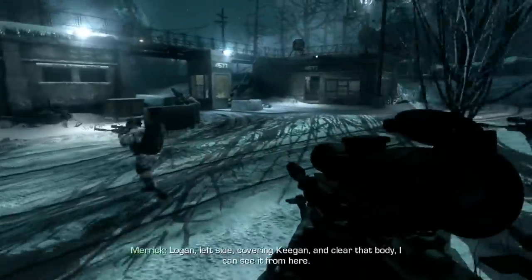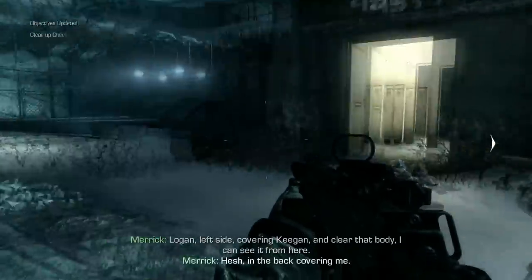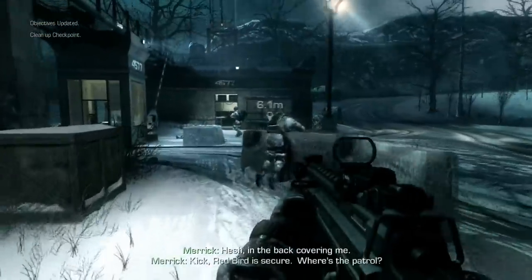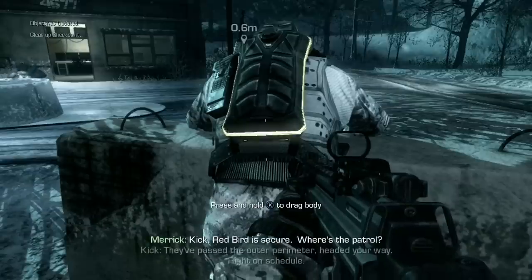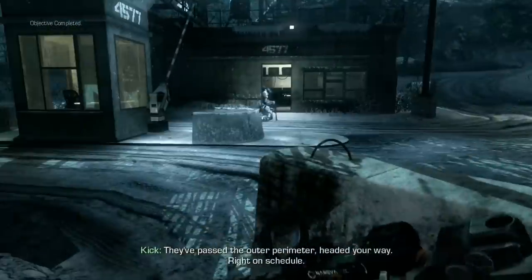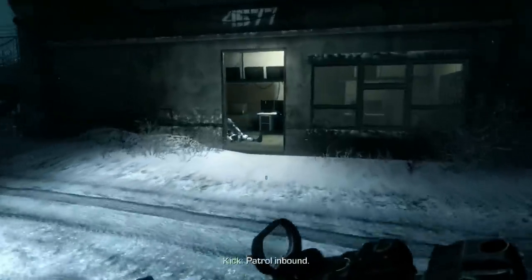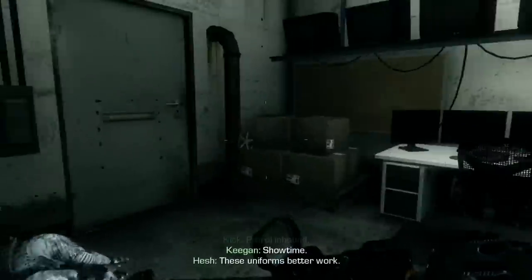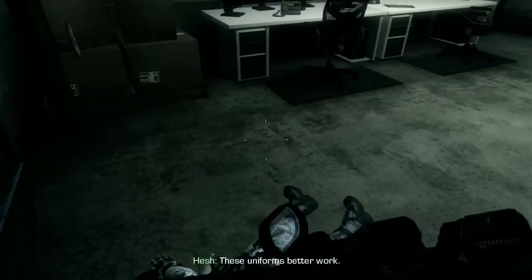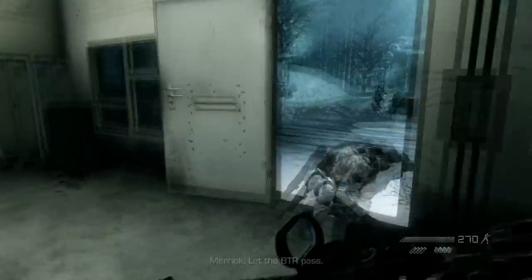Logan, left side, covering Keegan. And clear that body, I can see it from here. Hess, in the back, covering me. Kick, Redbird is secure. Where's the patrol? They passed the outer perimeter, headed your way. Right on schedule. Patrol inbound. These uniforms better work. Your pass.